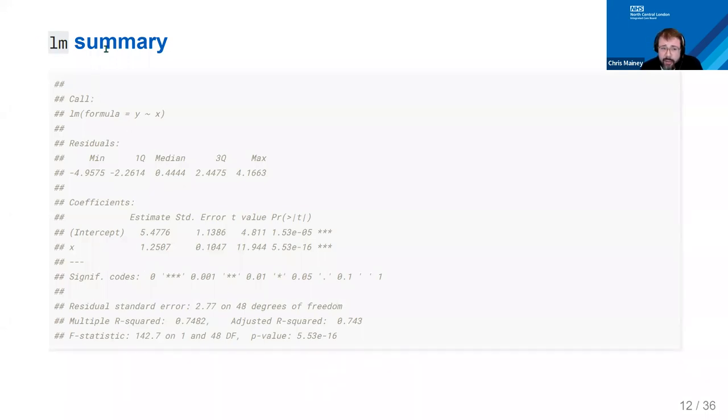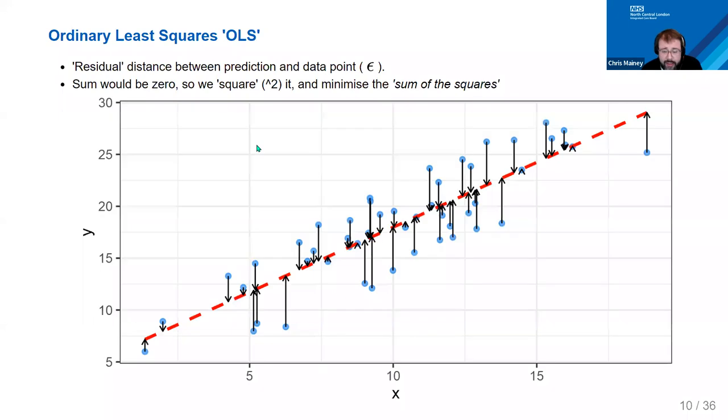So the next thing, once you've run that model, is I would suggest you want to run the summary on that model. And that gives you an output like this. That might look a little bit difficult to decipher at first, but I'll run through it. The first bit here at the top is a thing called the call, which is just reading back to you what model you fitted. So we fitted a linear model where the formula was y is explained by x. The next bit is a little summary of the residuals. You remember, a few slides ago, we had the residuals here, which is this distance of each of the points from our line of best fit that we're fitting.